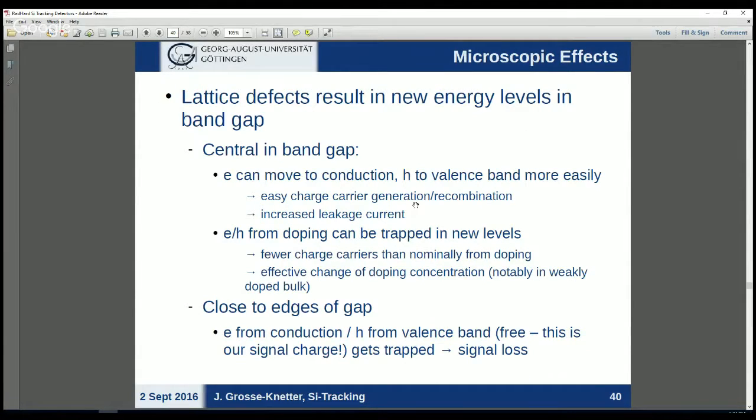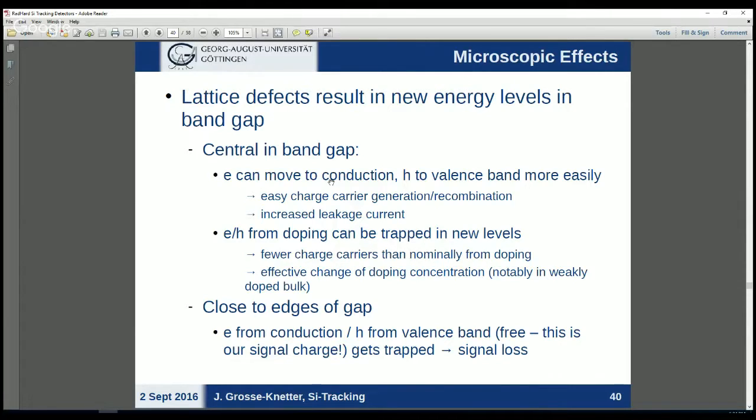So the net result of all these defects is that your crystal is disturbed, and the disturbed crystal means that your band structure isn't quite as ideal as it was before. So as an effect, you have states within the band gap that should not exist, and of course that affects the way electrons and holes behave. For new states that lie more or less centrally in the band gap, the same distance to conduction and valence band, electrons in that band gap can more easily move into the conduction band, and the same, oppositely, for holes for the valence band, or can be attracted from that.